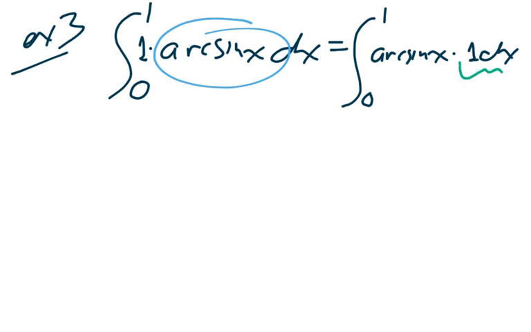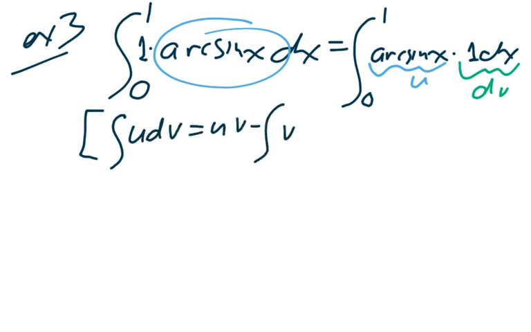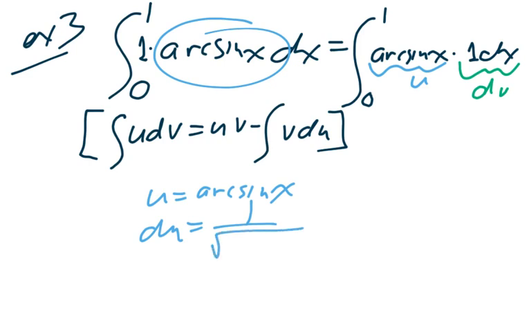In this case, I will say that this is my dv, and this part here is my u, because I could take the derivative of arc sine. So again, writing down our formula for integration by parts: the integral of udv equals uv minus the integral of vdu. So we just said that u equals arc sine of x, so du is 1 over, do you remember what the derivative of arc sine is? 1 over square root of 1 minus x squared dx. And then if our dv is just dx, 1 times dx, then v is just x.